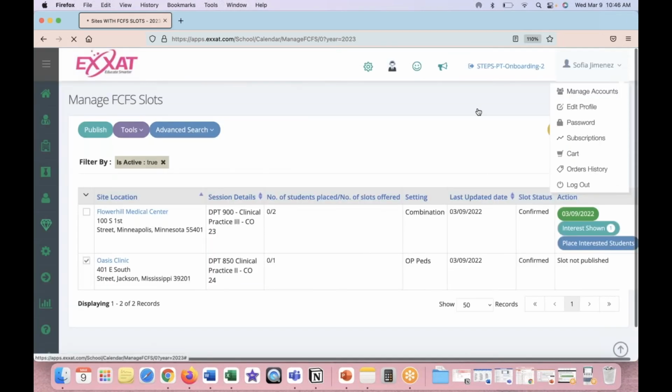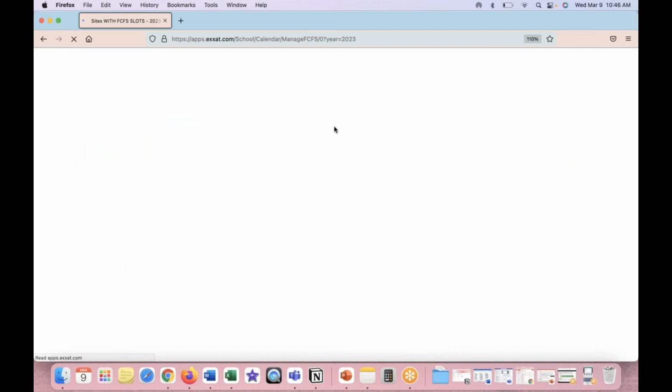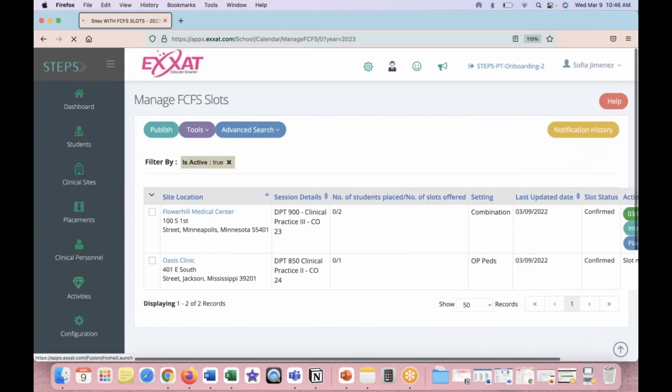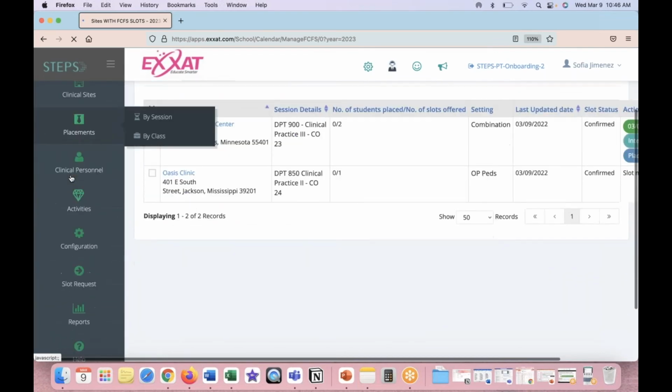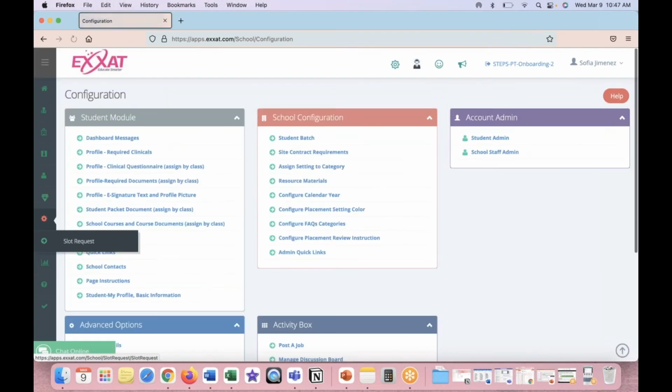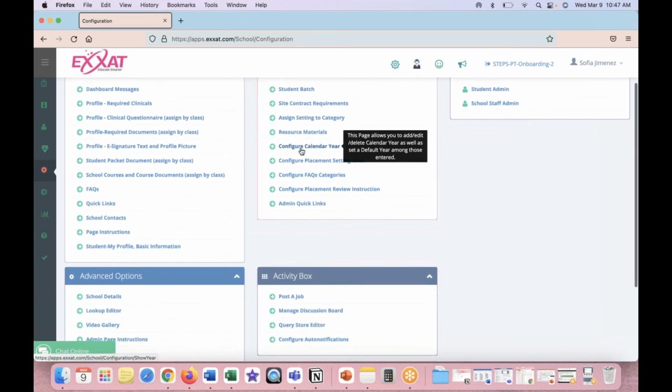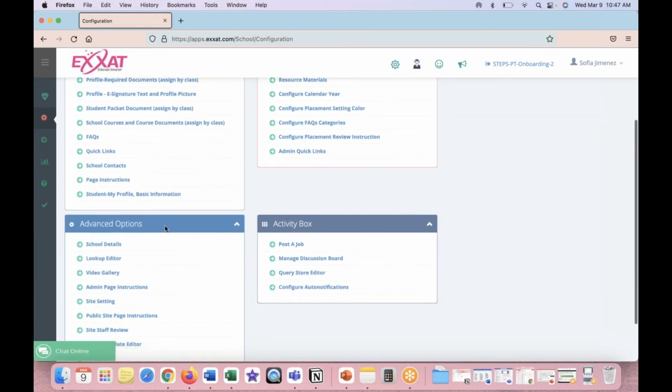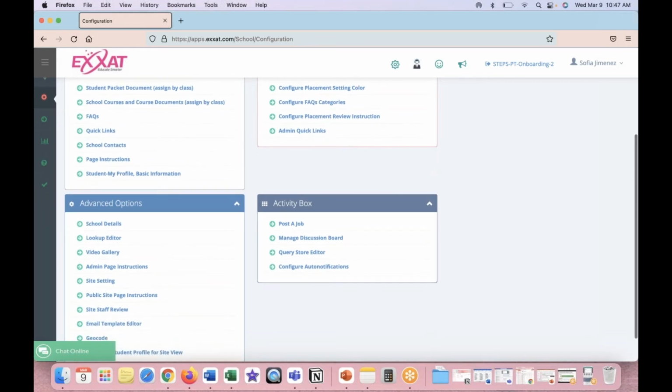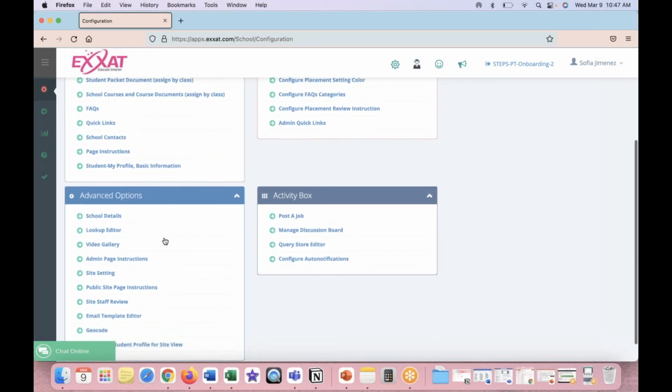In order to edit any templates permanently, rather than doing it through the editor every time, you want to go on your left menu over to configuration. Let me zoom out here. And once you're on configuration, you're going to go over to the advanced options. I personally really like the email template editor. I know some people do not. So if you find these steps are really technical, or you think it's too confusing, you can always ask support to update your template as well.